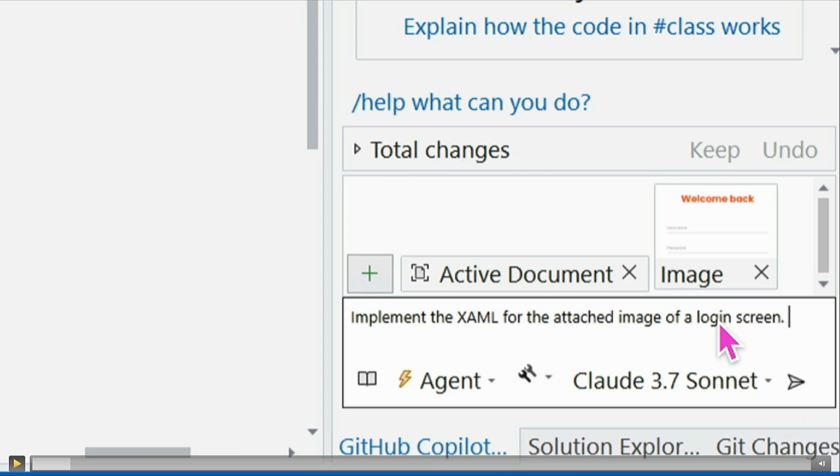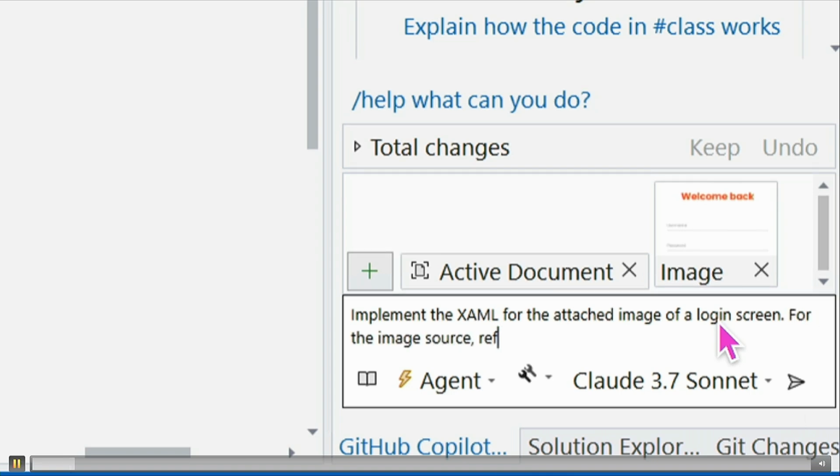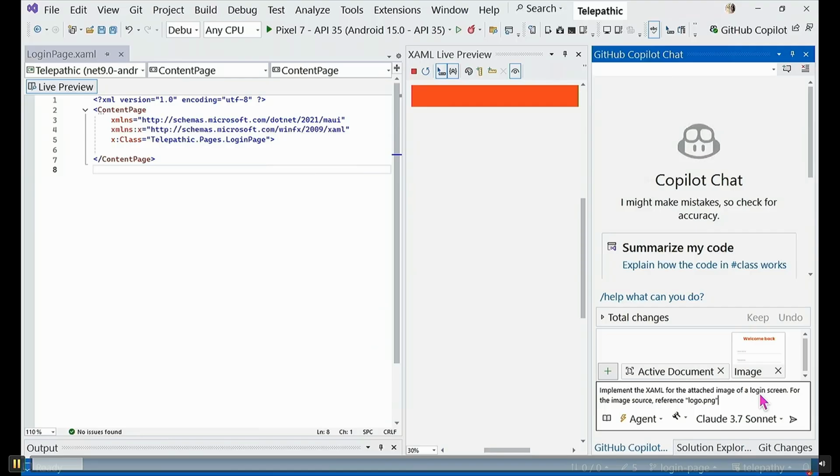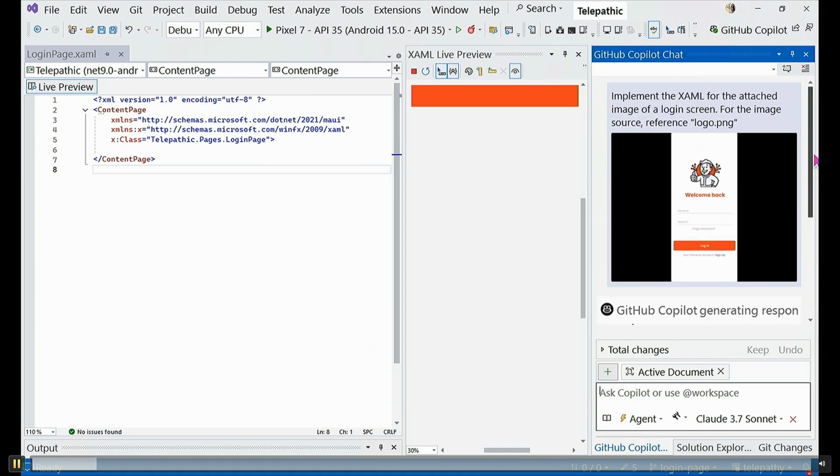It's just 2 text boxes with welcome back. And that's going to be our login screen, right? And we're asking Copilot, hey, this is our image. Please recreate this in XAML for our .NET MAUI app. So we're going to use that for the image source, right? There's a little image, which is probably a typical thing that you usually have, an image for your company logo or whatever. I want to have that on that. Please reference a logo.png that's already in my project.